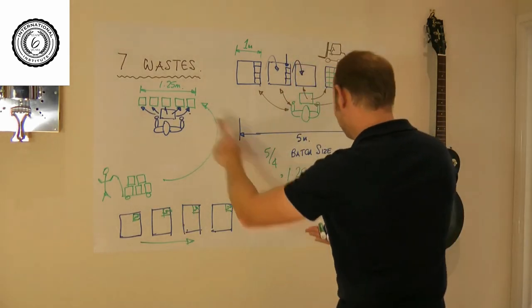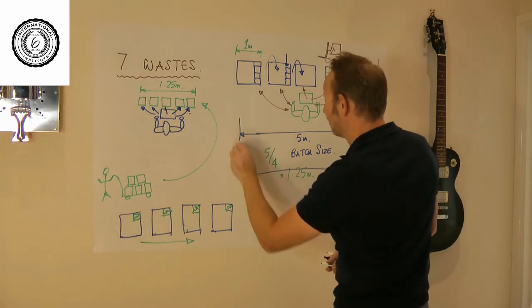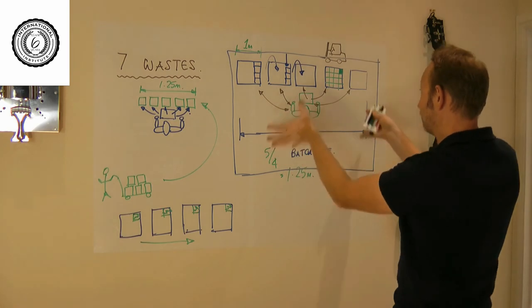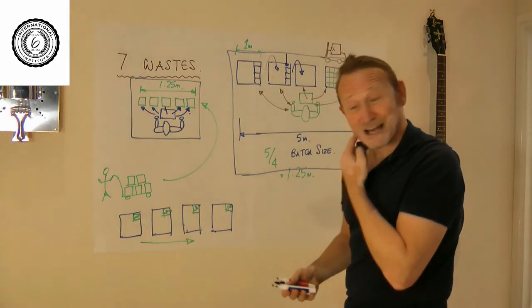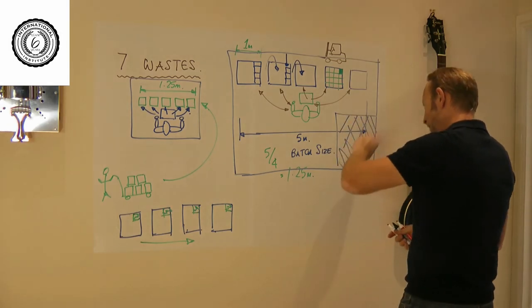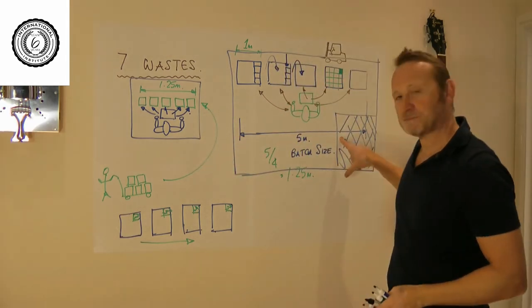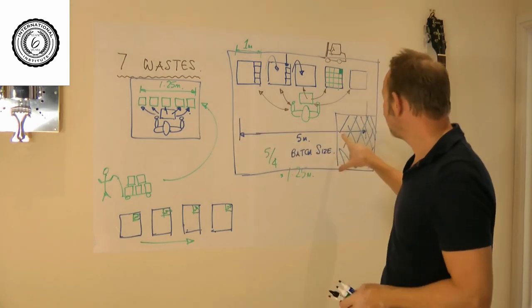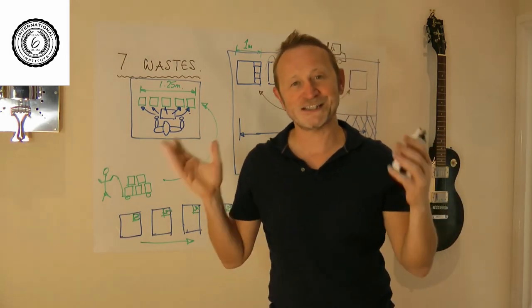Look, look at the size of the factory now. Before we started, look, the size of the factory was this big. And of course it would have had a gangway for forklift trucks, but let's just take the working space. So the working space would have been that big. Now look what we got. The working space is that big. So think about this. We're making more through 75% less space. We're making more because he's going to be making these faster through 75% less space. So 75% of that working space is available to you.